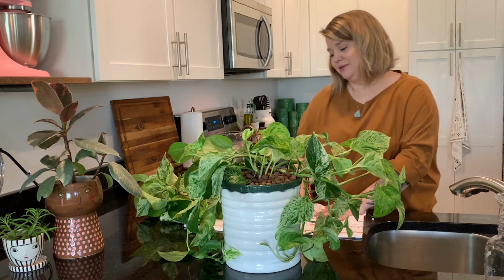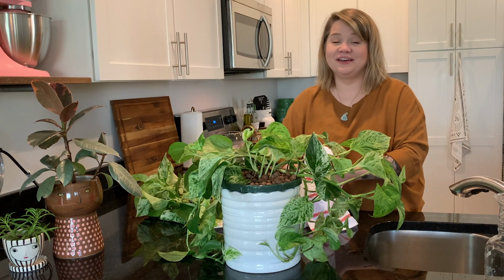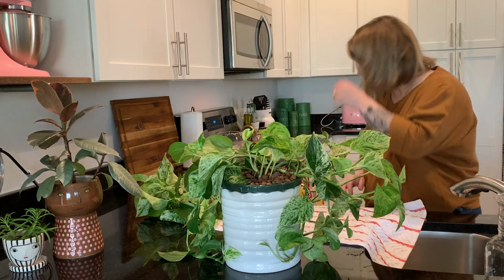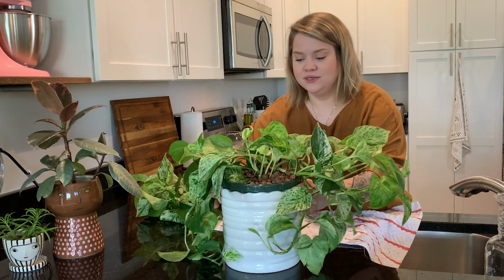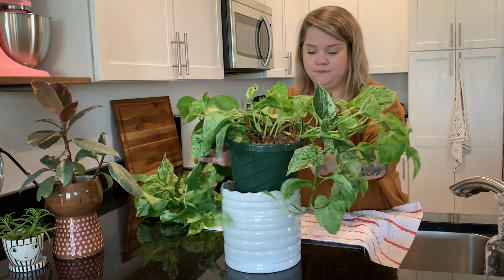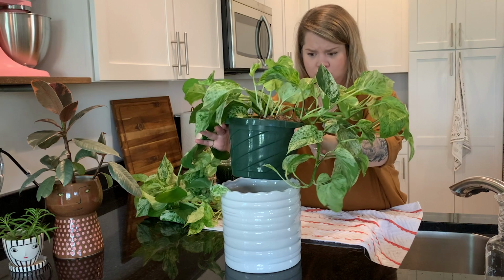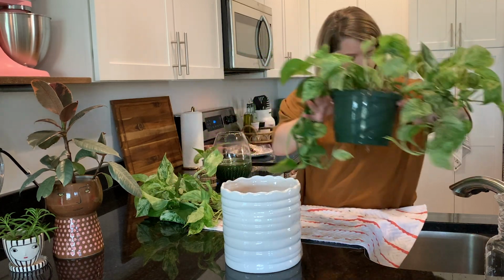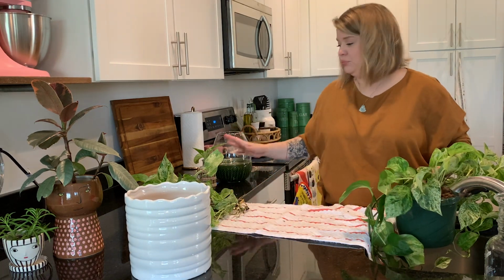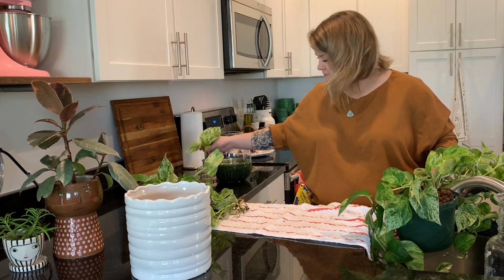I do suggest doing all of this outside as much as possible, but right now in Nashville, it's like 100 degrees, so I'll be doing all of this inside. Just be very careful. All right, and this is the last one, the biggest portion. And this one is actually in LECA, in nutrient water, and it's doing really well. So what I want to do is take all of these pieces and put them back together so that I have one beautiful big plant again.